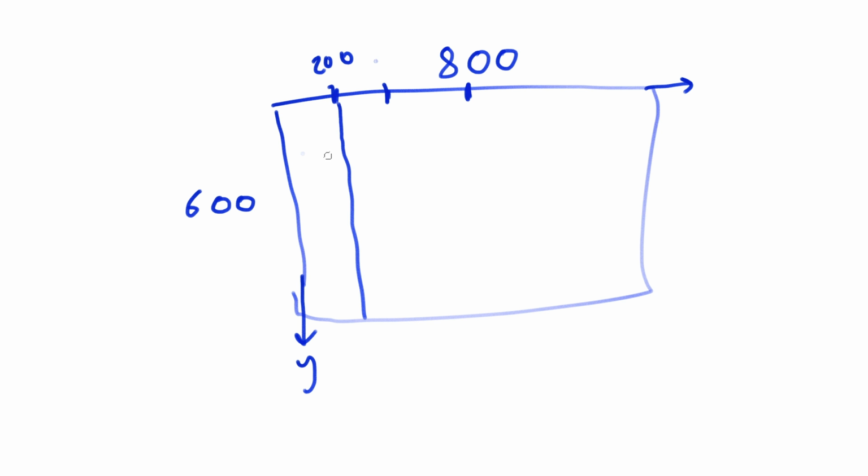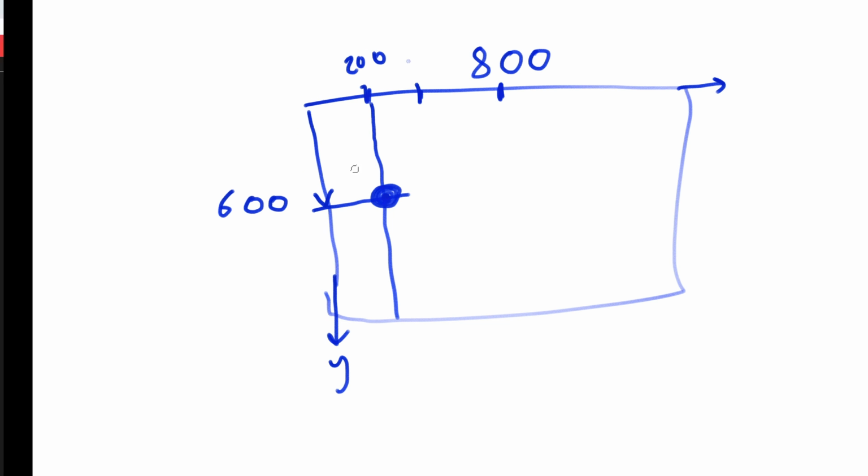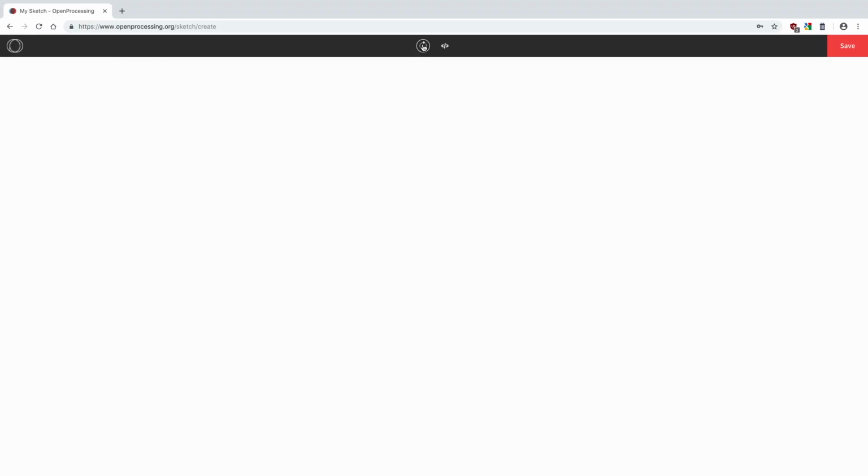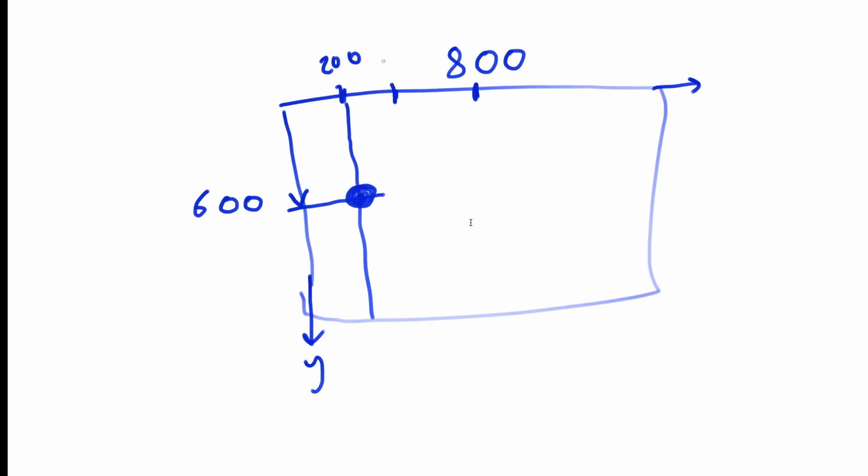It'll be this far along. And it was 300 in the downwards direction. So the circle should have its center around here, in the middle to the left of the canvas. Shall we see if that worked? Let's try it. Yep, that worked. It's halfway down the canvas, but it's moved closer to the left-hand edge.